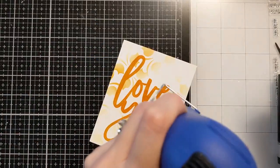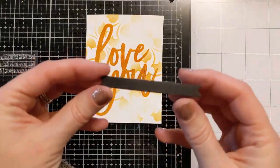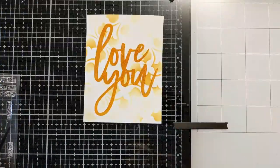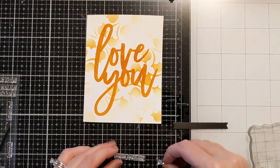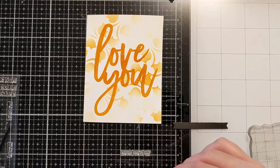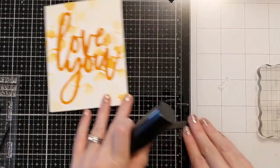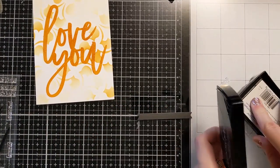You can see it has a little bit of shine and it's slightly raised, but it gives it a little bit more interest. And I have a simple strip from my die of simple strips from Tailored Expressions. I just had it laying around on my desk, and I'm using these sub sentiments from the stamp set as well, just to white heat emboss that on the black little strip, just to give it a little something extra on the front of the card.